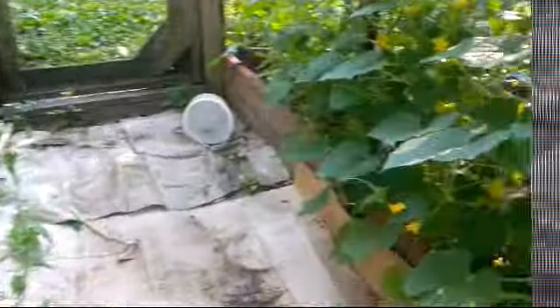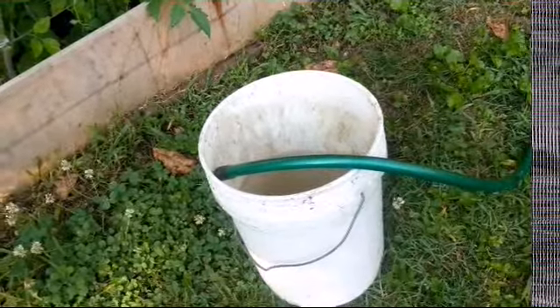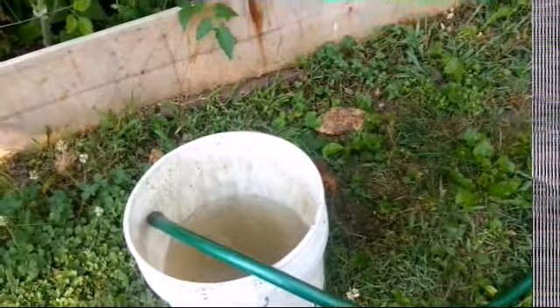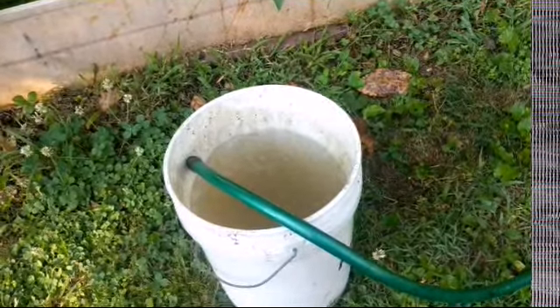They have cucumbers coming on — oh, they have one good size one right here, we have to pick that one for them. Of course they're going to be mad at me for picking their cucumber. They also have a cherry tomato coming on. More cucumbers, more tomatoes — but I've got to re-stake the beefsteak tomato again. When your dog decides to knock over the fish emulsion, you have to do three five-gallon buckets of water to clean it up — so I wasn't planning to water today, but I am now.